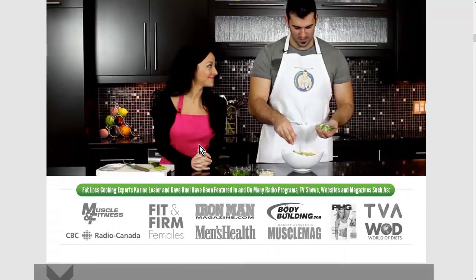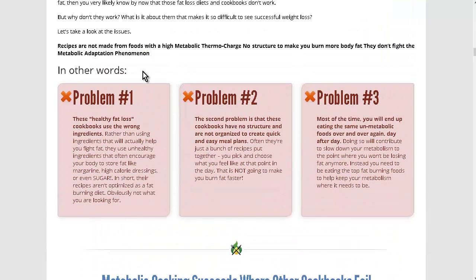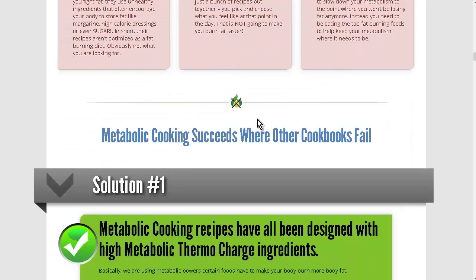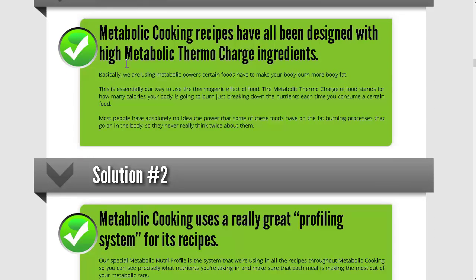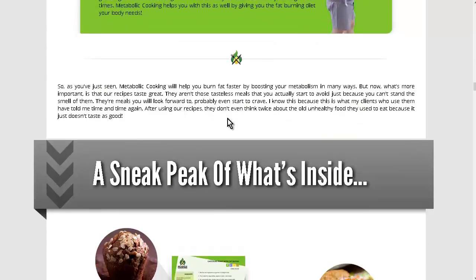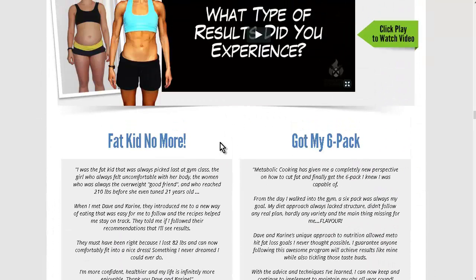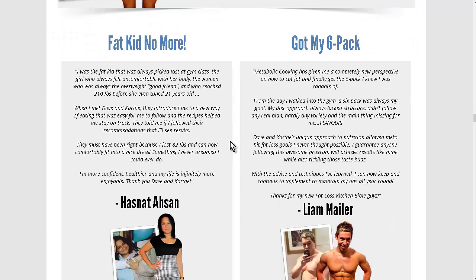Okay, so what you want to do is go through the sales page and find some cues that you can use to send out some emails that'll educate them. So right here we have the problems with weight loss cookbooks, and you see problem 1, problem 2, problem 3, and we could take these and we could word each of them so that it tells what the problem is and what the solution is. You can also go down and see if you can find some points. Usually there's some points in here that'll tell you why you should buy, and you could go and discuss each of those points.